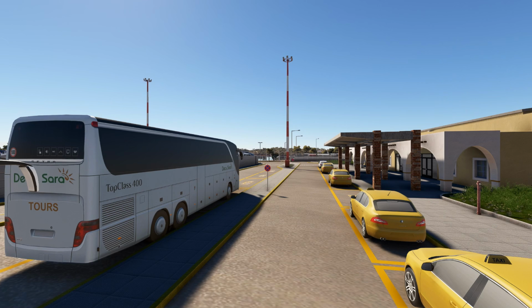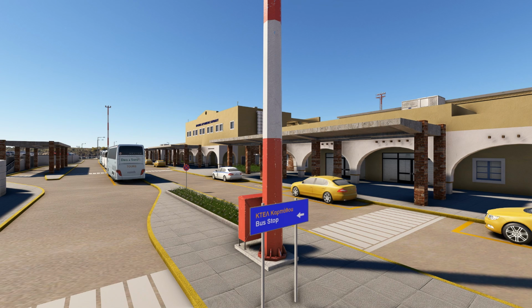And as you can see, the cars and the buses all nicely modelled. Nothing slapdash about them, they're really quite good. And there's an example there of the signage, and you've got a Greek police car parked up there too.